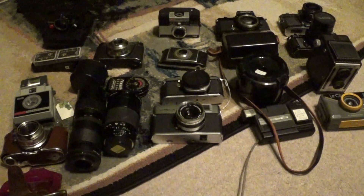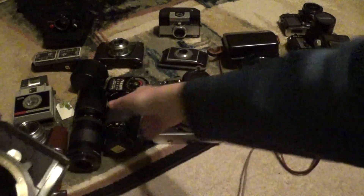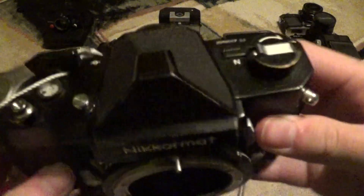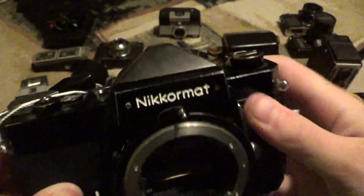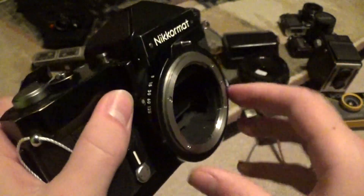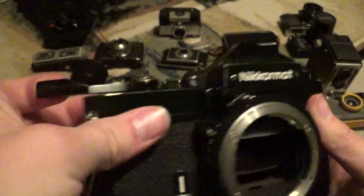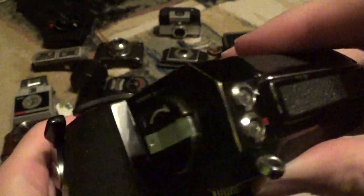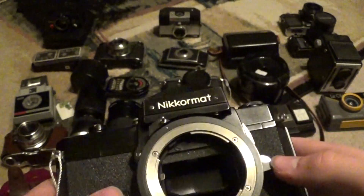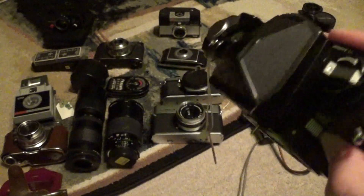So now we move on to my most favorite purchase that I made myself. I don't have a lens on it, but I do have this one which I purchased separately. This is a Nikormat FTN, black finished model. The really sweet thing about this camera is not only that it's a Nikormat FTN, but the price I paid — 20 bucks, for the camera body only, in perfect operating condition and great cosmetic condition. There's only a little bit of brassing on some of the corners, which is fantastic. This thing is in great shape, it works just fine, and it's all there. So all in all a great purchase for 20 bucks.